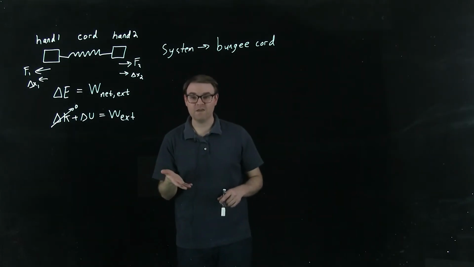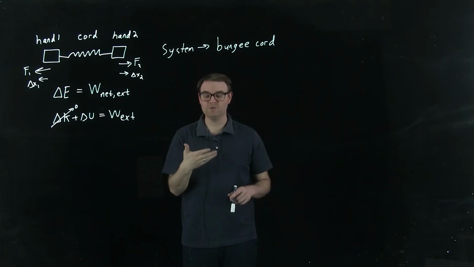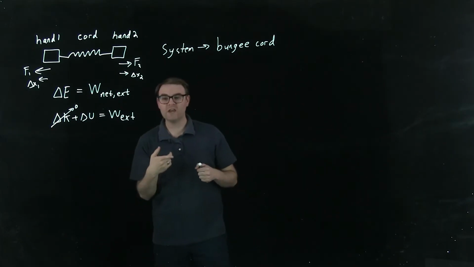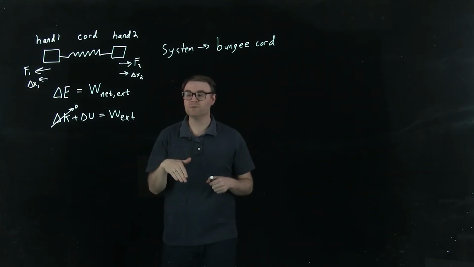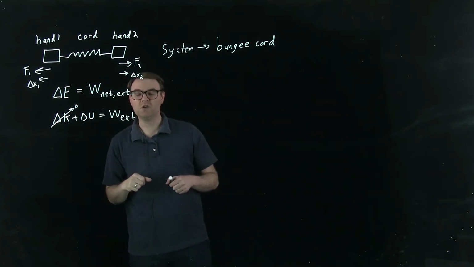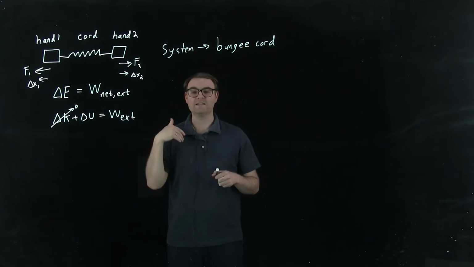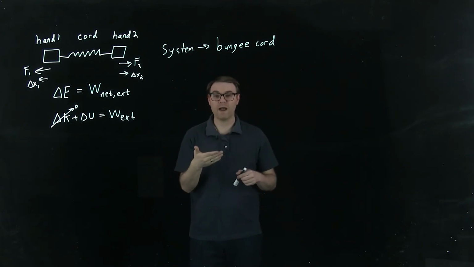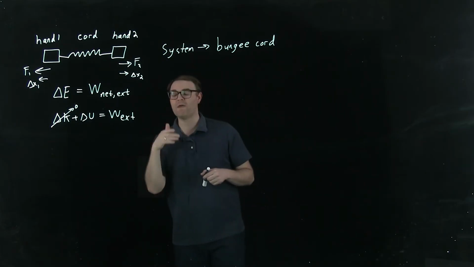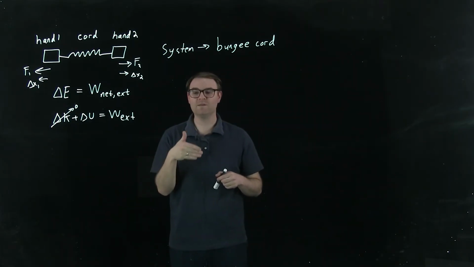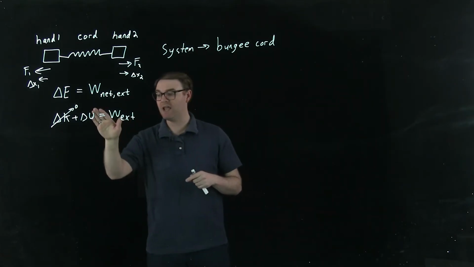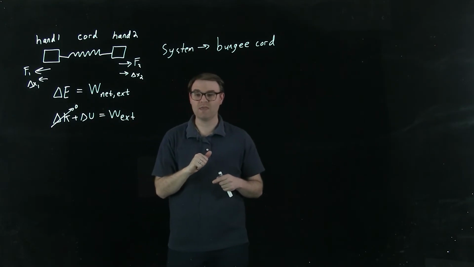I mean, that's a very safe assumption because it's rooted in Newton's third law about action-reaction pairs. Once I know that, I'm going to make the further assumption that the force that the bungee cord provides is a conservative force, which is a special kind of force that you might learn about in your math class, that from the physics point of view essentially means, number one, that we're going to be able to associate a change in potential energy with that force.